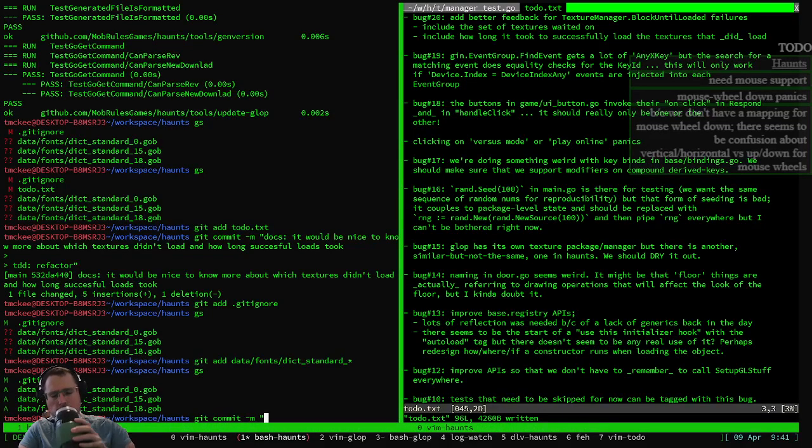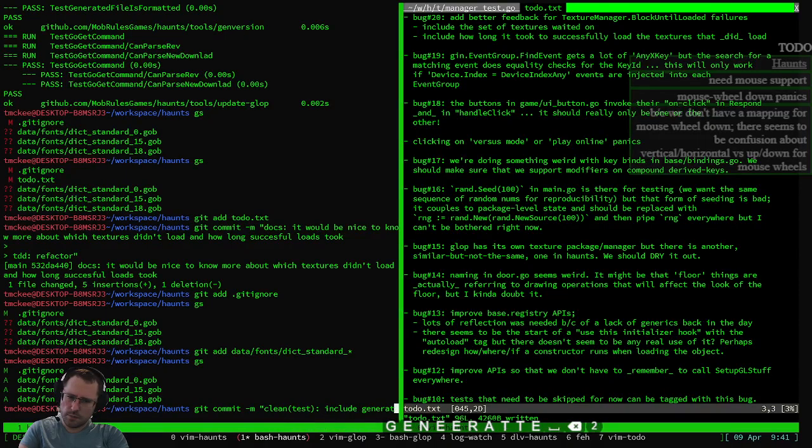What is this change? This is a cleanup of include generated files in the data directory for test reproducibility.